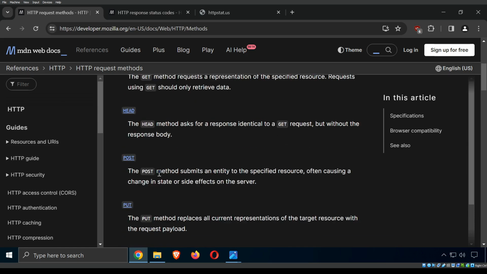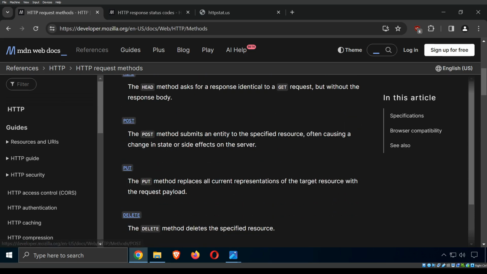Right? Now, we have some other methods, but the other one that's also important that I want to point out is the post method. And this one submits something. So if you want to change something or cause an effect on the server, you do a post method, right? So you get to receive information from the server, and when you're posting, you're sort of sending information to the server. Those are the two different main states.